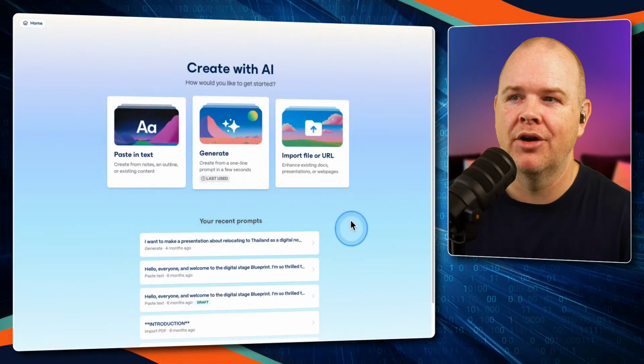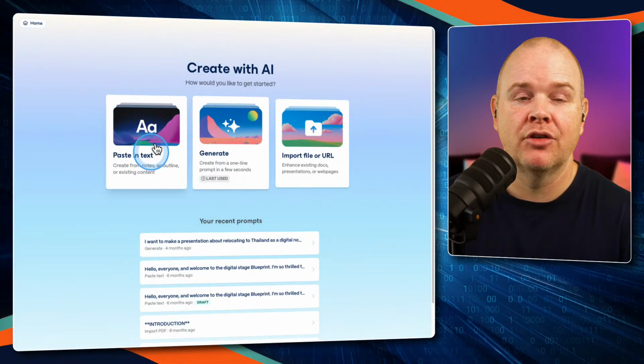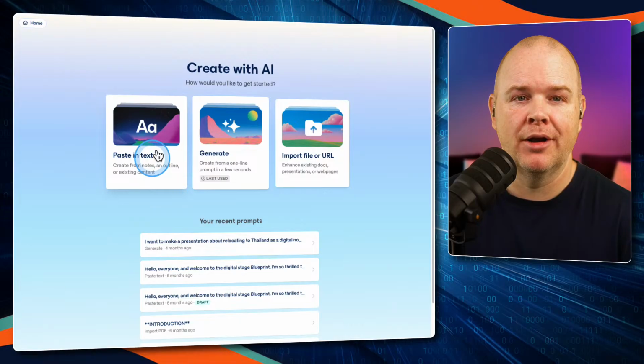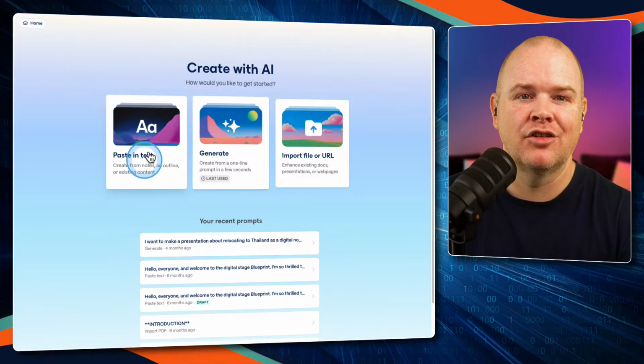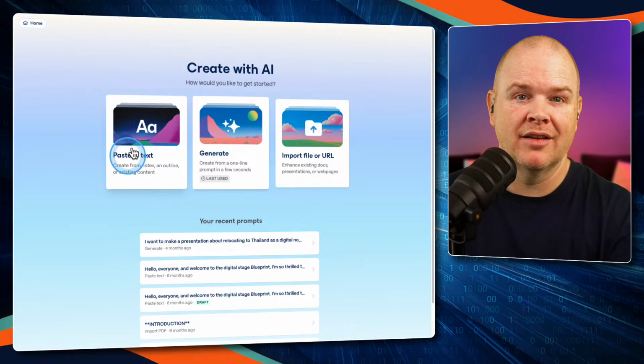And I'll just give you a quick demo. I'm going to do some other videos on Gamma and how you can use it effectively. But just to give you a quick demo of when you go into Gamma app, you can start with your outline. So if you've got your complete outline of your course, maybe with some notes, you can paste that into here, and then it will create the slides for you.